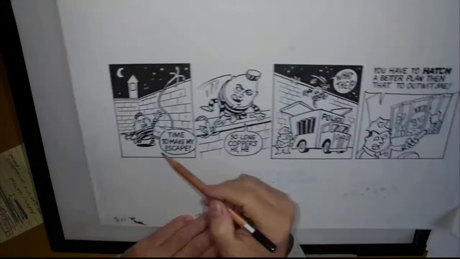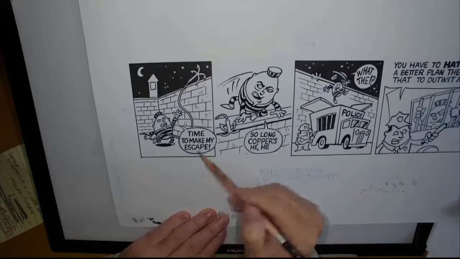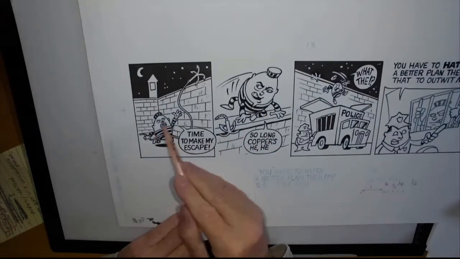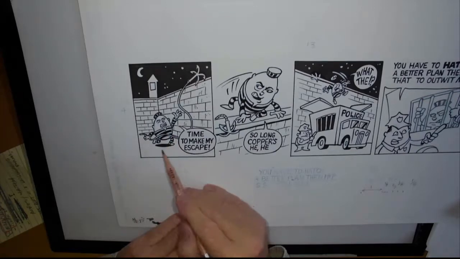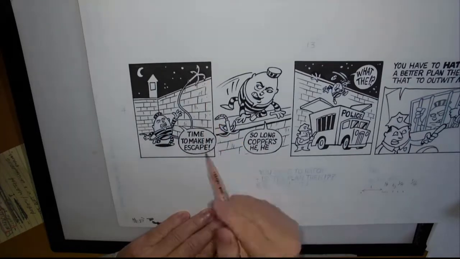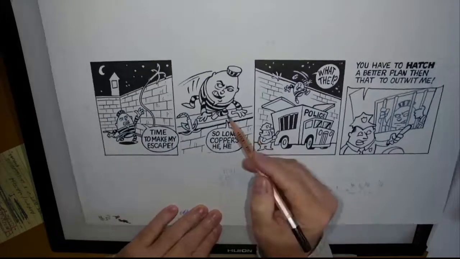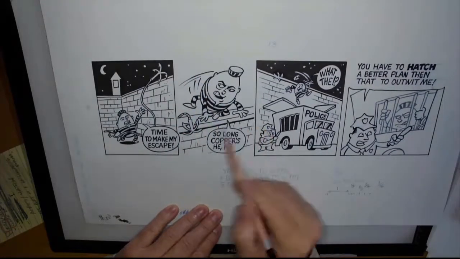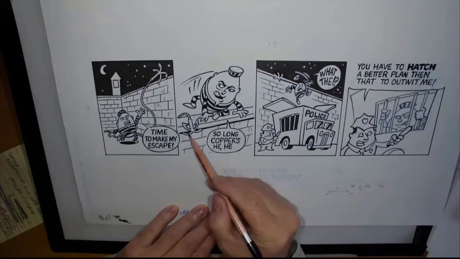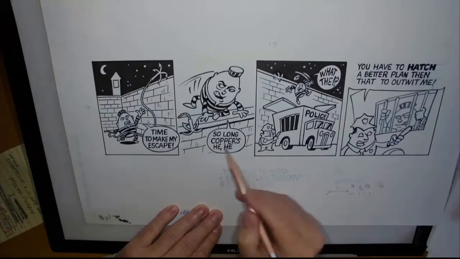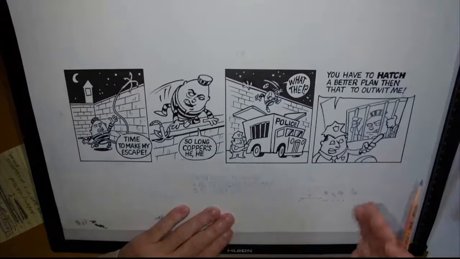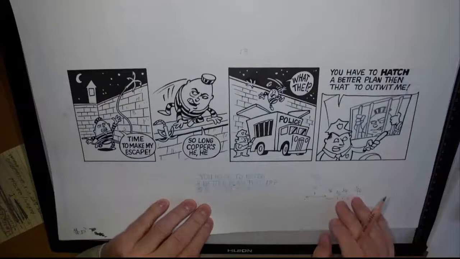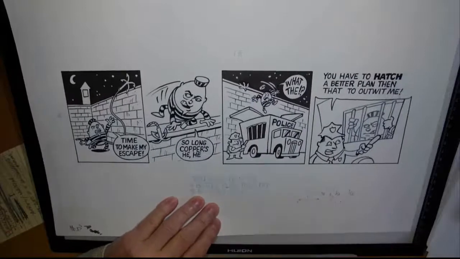So we're inside the courtyard or prison yard, and our Humpty Dumpty prison character throws a grappling hook, says, "Time to make my escape." Now he's on top of the wall, and we're on the other side. We moved the camera over to the other side of that wall. So we can see the grappling hook, him coming over, and him saying, "So long, coppers." So I'm kind of doing a retro thing, more like a prison thing from 30s, 40s old films, black and white films, keeping that sort of feel.